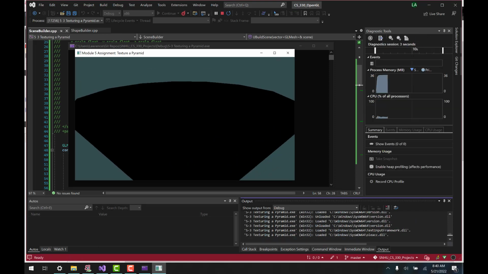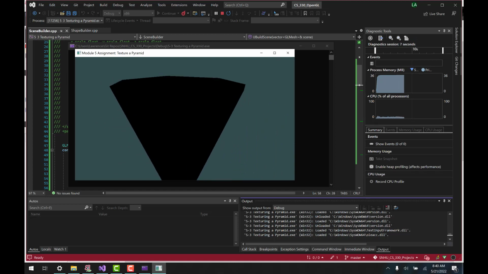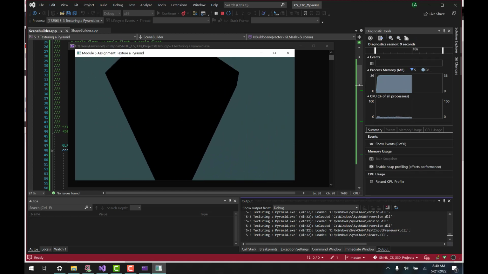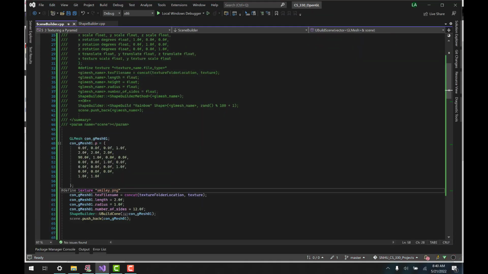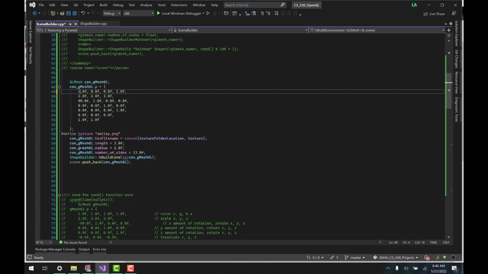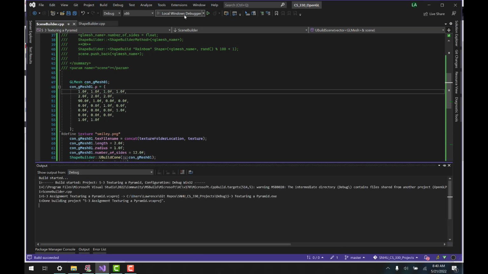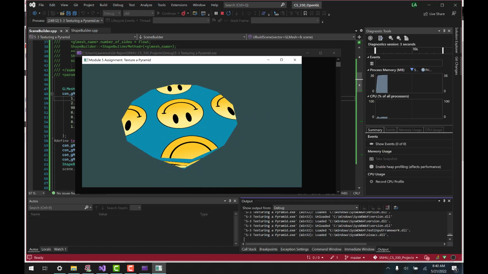Oh, awesome. That is exactly what I didn't want it to do. So that's great. And so as you can see, I've got some sort of issue here where the cone is not drawing properly. So let's do some real quick troubleshooting here. Let's see, I've got, oh, maybe that's it. Because I put zeros for all the colors. Let's go ahead and change that. And then we should be able to see the texture. There we go. Perfect. All right.